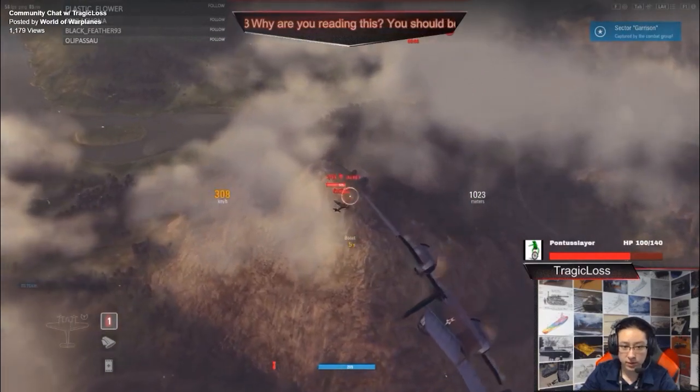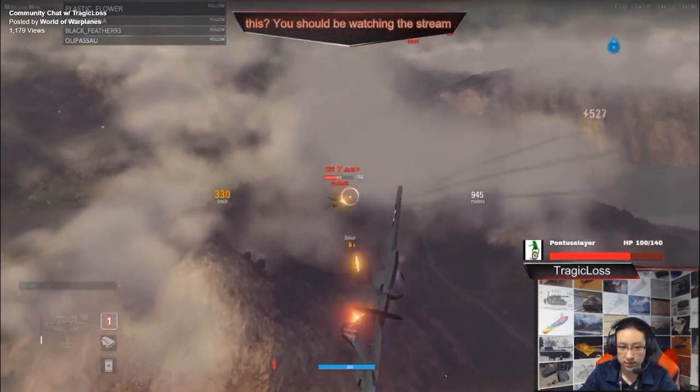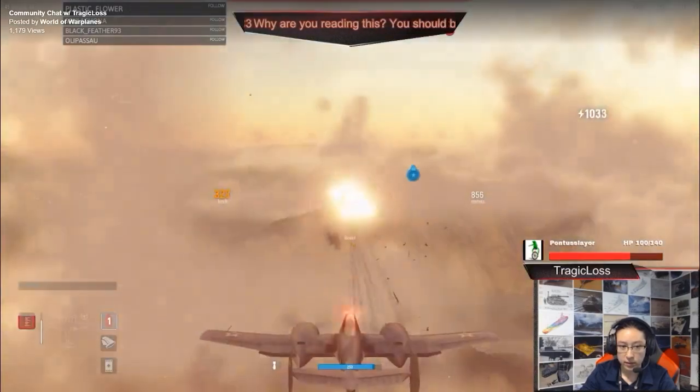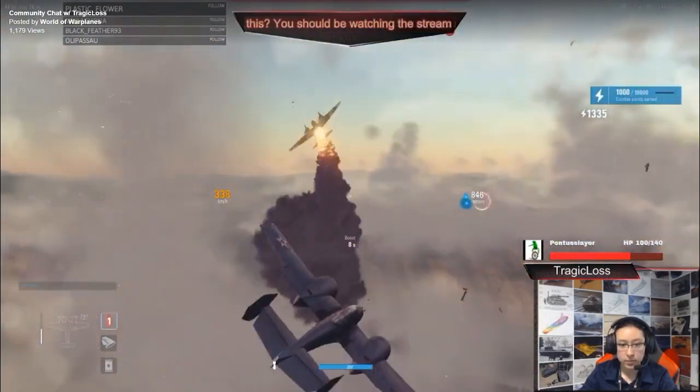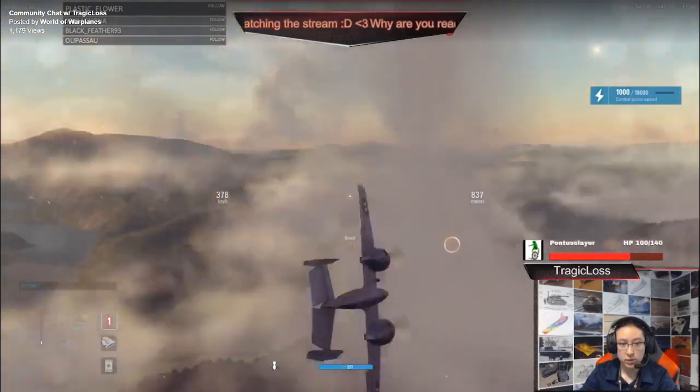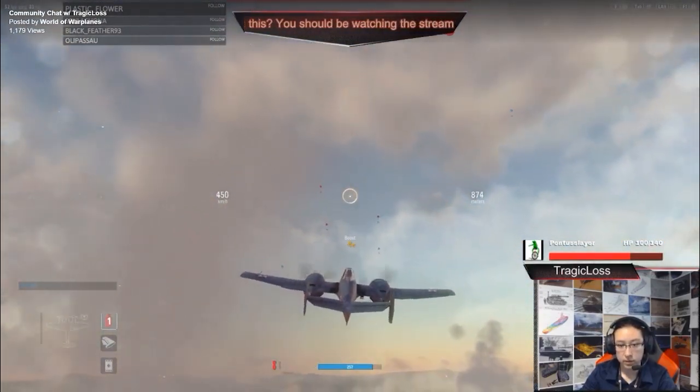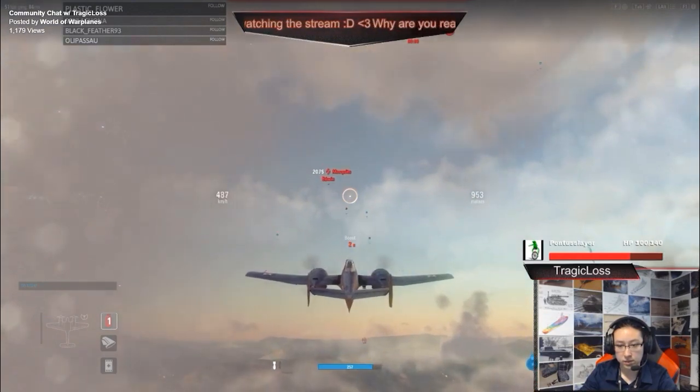Slow down a little bit, get some more hits on this guy, and get him. Nice. Alright, and then we're gonna go this way actually. Where is this? Oh, this is happening way up there. Alright, we're gonna go towards these guys.